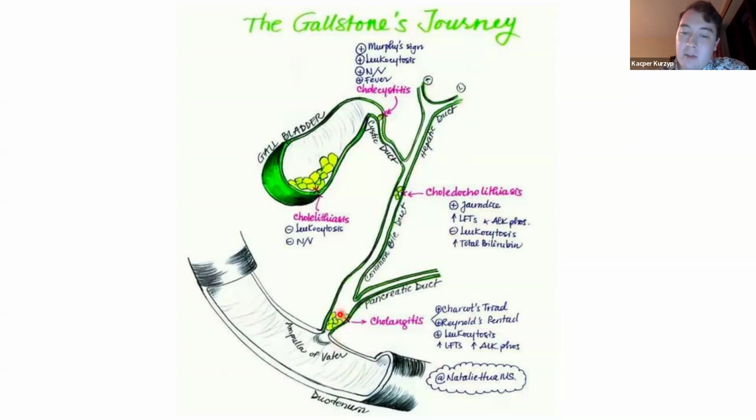Now, finally, if there is complete blockage in the common bile duct or in the ampulla of Vater, now the entire thing gets inflamed. We get the Charcot's triad. So we have right upper quadrant pain because we are doing something bad to the biliary tree. We will get inflammation, so fever of the Charcot triad, raised CRP, raised white blood cells. And finally, we will get jaundice or raised bilirubin because it is not draining from the biliary tree.